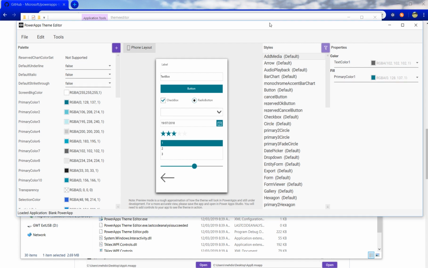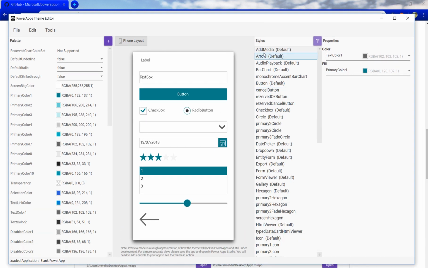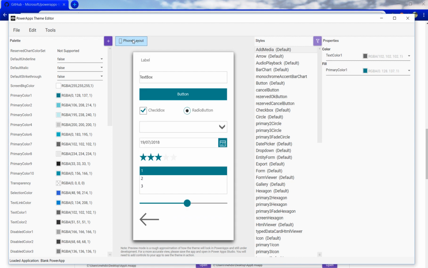All right, there we go. It's running an executable with a PowerApps sort of mock-up of how things work. You can't click on the date control here to make it work, but you can use various other elements to see what they would look like. It gives you the option to look at a tablet layout and a phone. On the right-hand side are all the various controls that exist within a Power App, and on the left-hand side are all the theme elements.